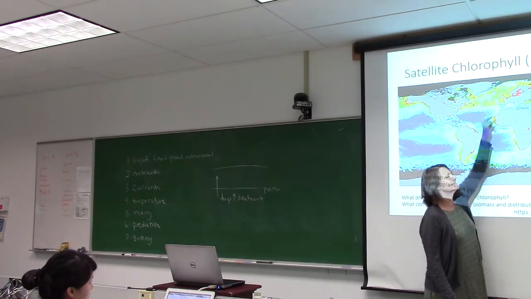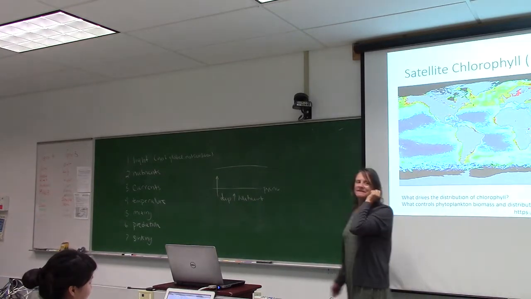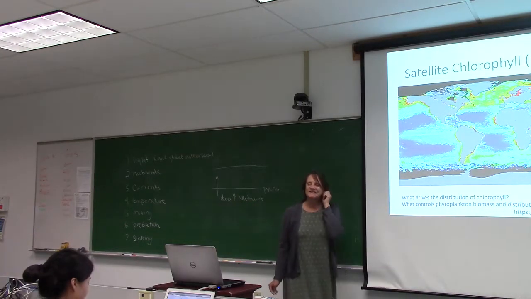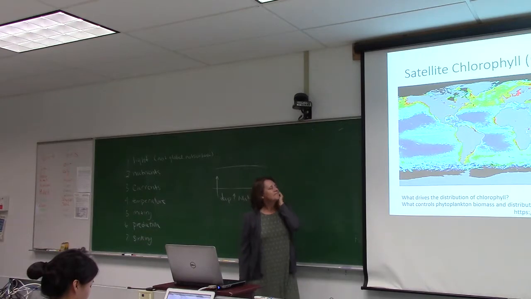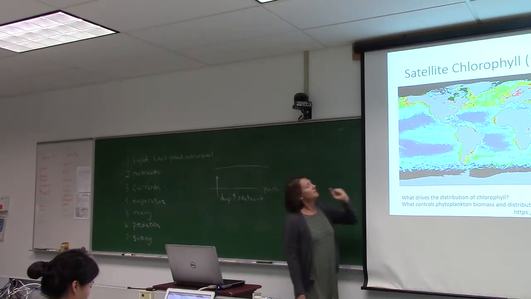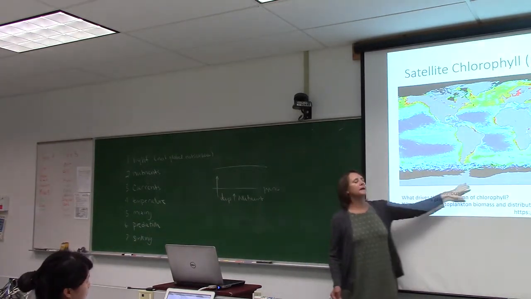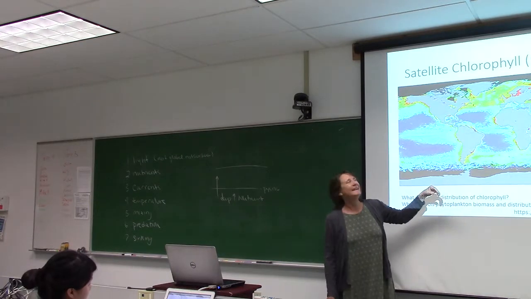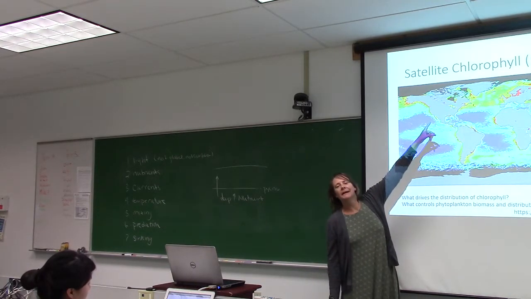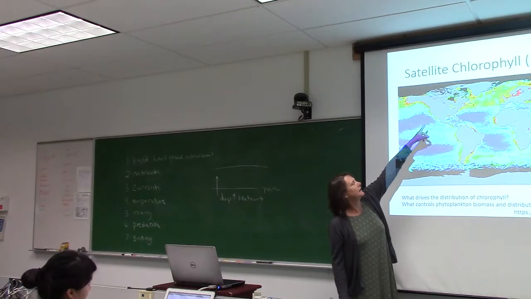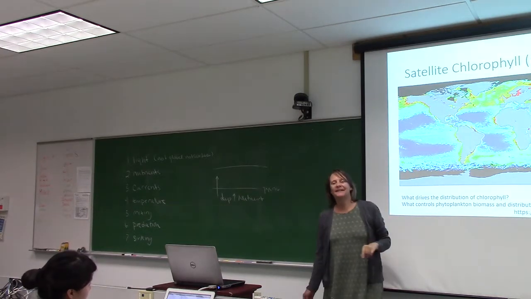Look at this. Where else? The poles. So we have upwelling in the poles. Are you talking about the poles? The pole down here doesn't have an ocean. The pole up here is covered by ice most of the year and clouds, and also the polar orbiter can't get up there.